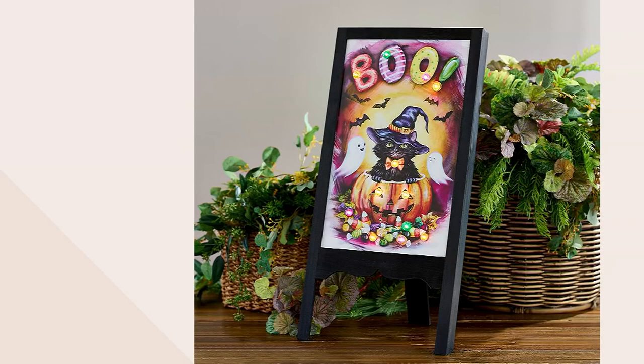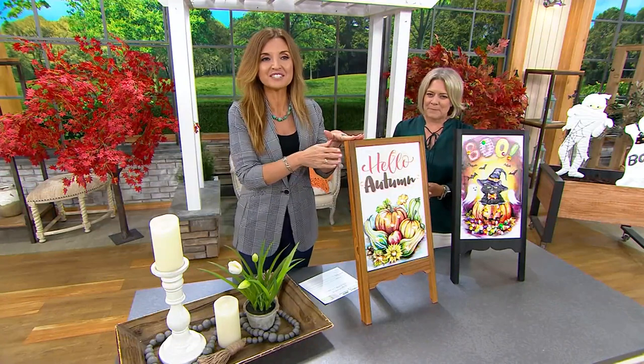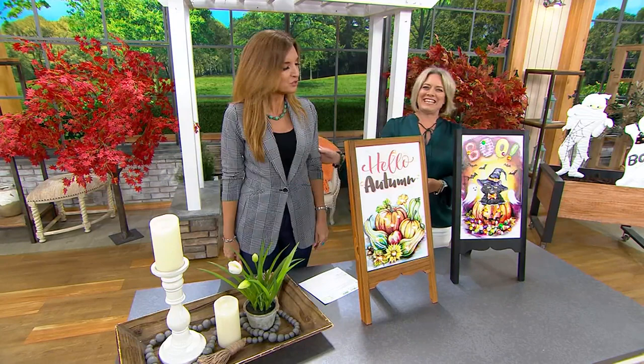You can put these out September 1st — we're so close. For apartment dwellers with limited space by your door, you could easily hang this in that little corner next to your front door to greet people walking down the hallway. It doesn't have to be a big space. A lot of you are ordering the Halloween choice. We have the Halloween and the Harvest — brand new today at $13.33 easy pay. Thanks for coming out to show it to us, Rachel!